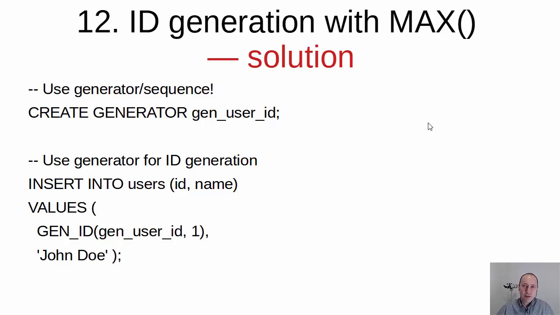And even in parallel transactions with an isolation level which prevents you from seeing the latest value of the IDs, the generator will give you this value and will guarantee that the value is unique and the primary key will be created without a conflict.